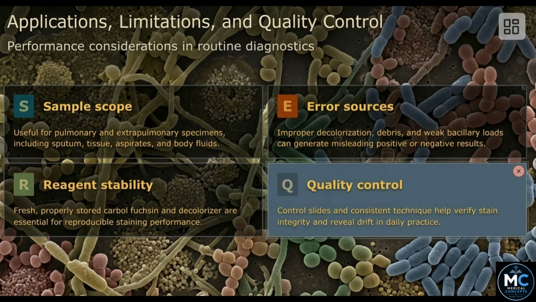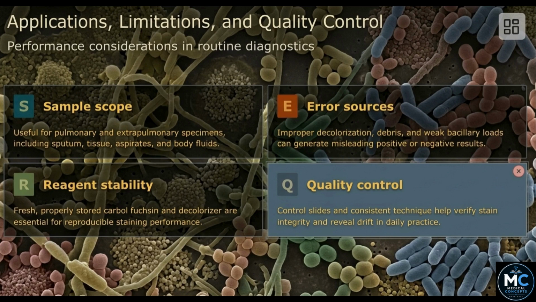Improper decolorization, debris, and weak bacillary loads can generate misleading positive or negative results. Reagent stability. Fresh, properly stored carbol-fuchsin and decolorizer are essential for reproducible staining performance. Quality control. Control slides and consistent technique help verify stain integrity and reveal drift in daily practice.